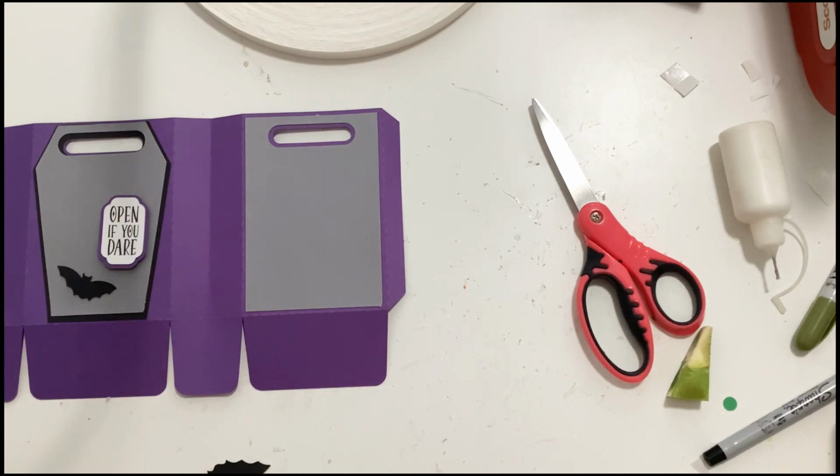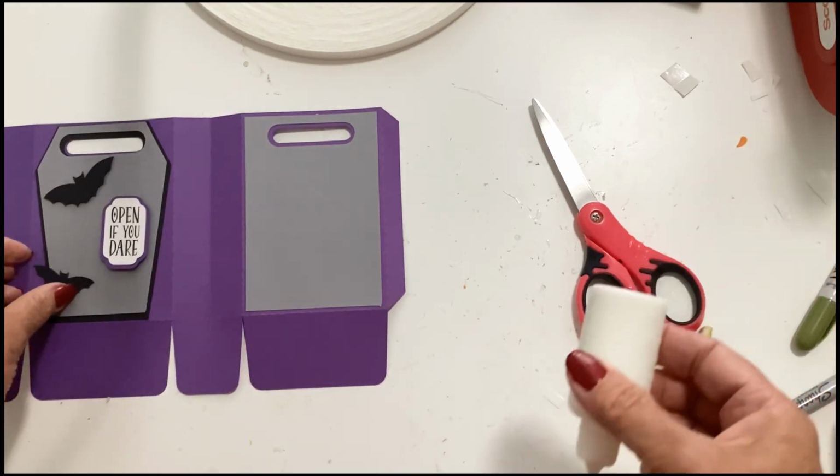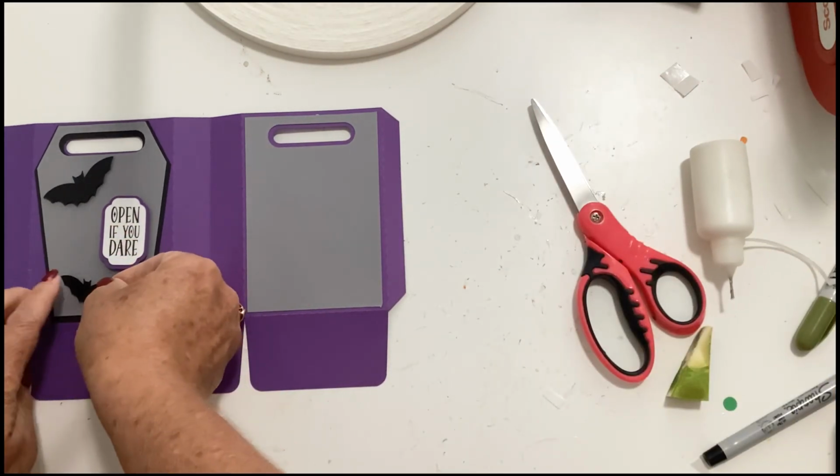And I'm actually just going to pop dot this top one. I think I'm going to glue the other one on. We don't want everything 3D on here. And you could ink these up as well if you wanted to.